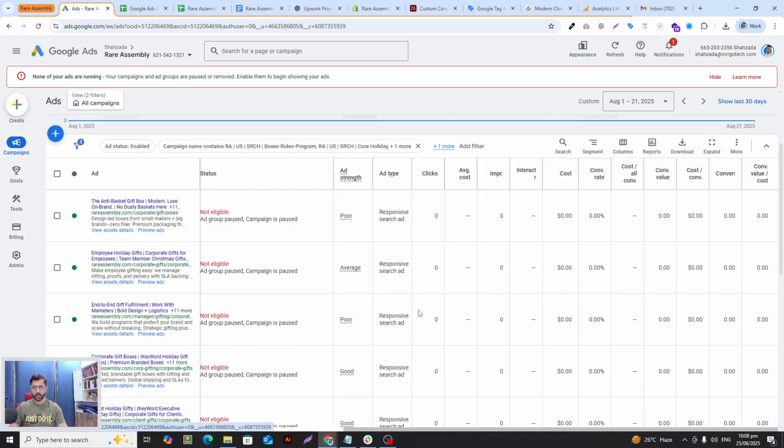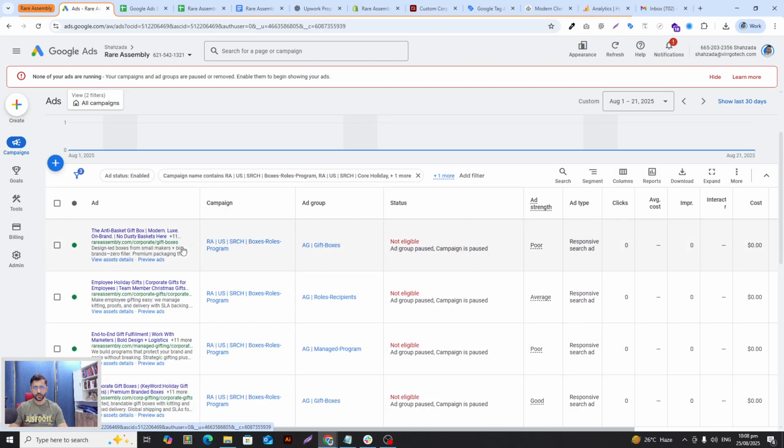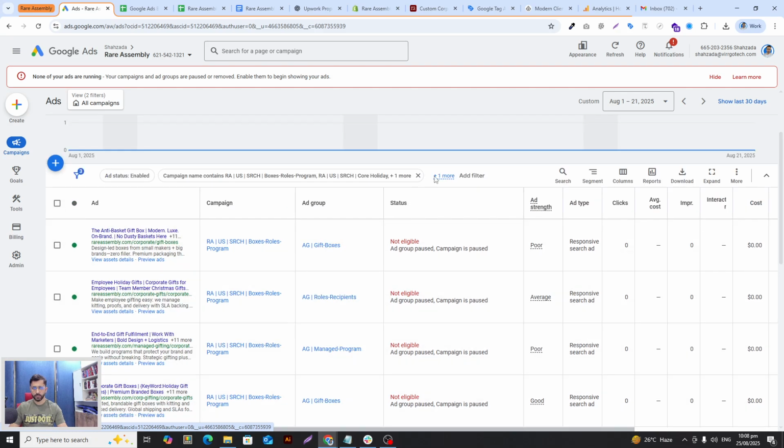Now what I need to do is, in order for me to edit these ads, one way is just to go here, click on this edit button, and start doing the edit one by one, right? Another option could be for you to use a tool like Google Ads Editor, and over there you can just go through individual ads and edit them one by one. But there's still a better and more efficient approach, and that is for you to download this file.